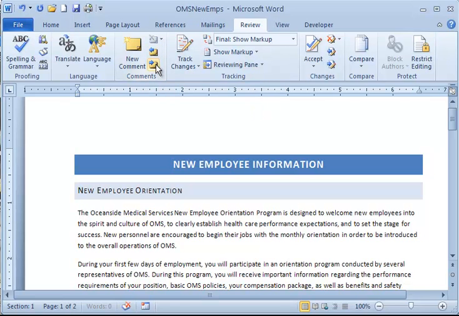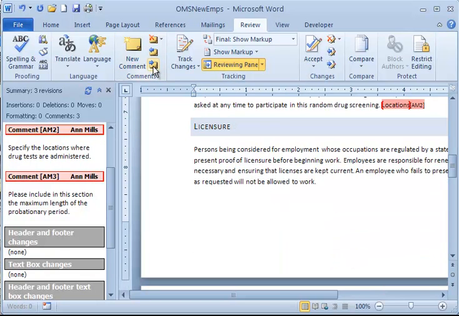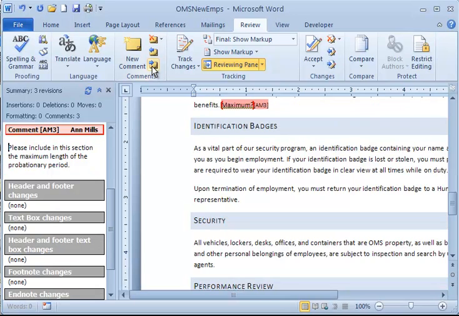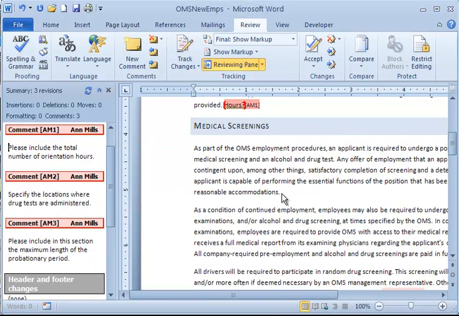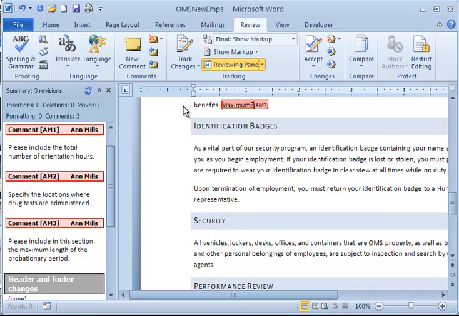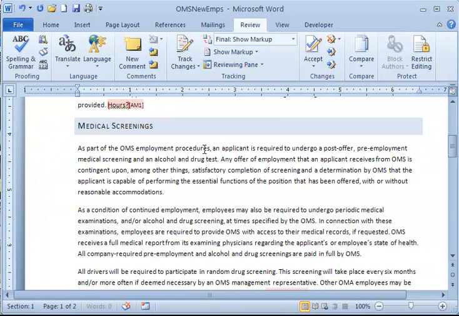We're going to go to the next comment, which is the hours one. That's our first one. If you keep clicking on next, it'll go to that location in the document. And remember, there's just 3 there, so we'll be able to see all 3 comments. You can also, if you're on the third one, click Previous. That'll take you back up through the document. Okay? Alright, again, I'm going to close out of the reviewing pane.